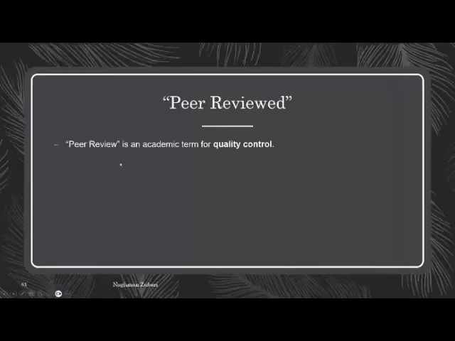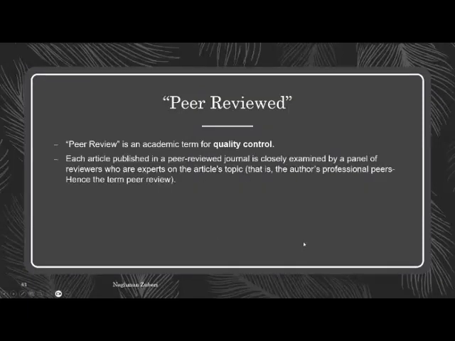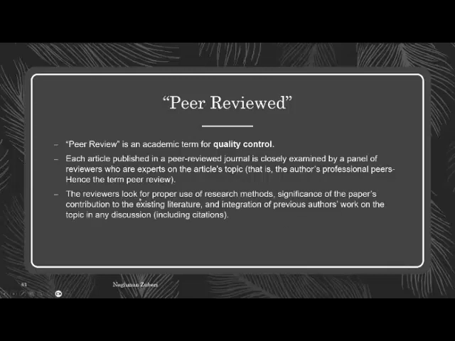Peer-reviewed articles. Peer review is an academic term for quality control. Each article published in a peer-reviewed journal is closely examined by a panel of reviewers who are experts on the article's topic, that is, the author's professional peers, hence the term peer review. The reviewers look for proper use of research methods, significance, the paper's contribution to the existing literature, and integration of previous authors' work on the topic in any discussion, including the citations. Papers published in these journals where peer review is conducted are expert approved.